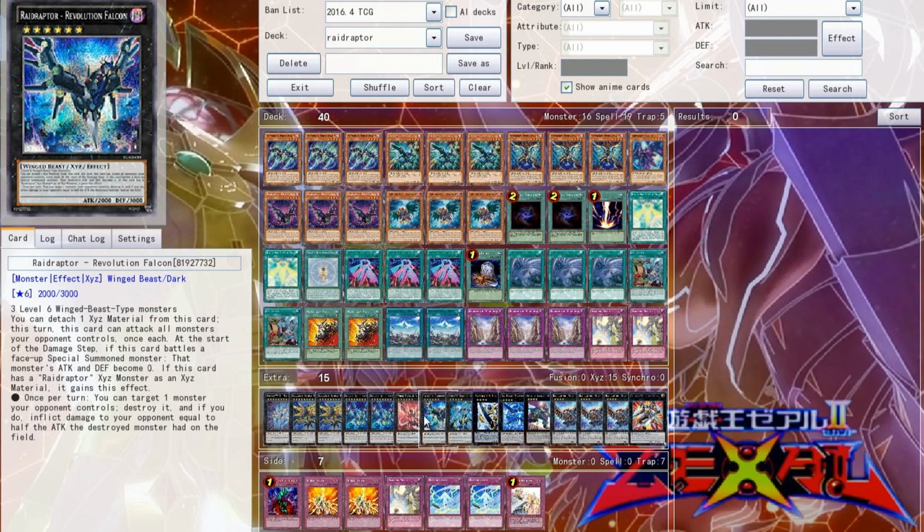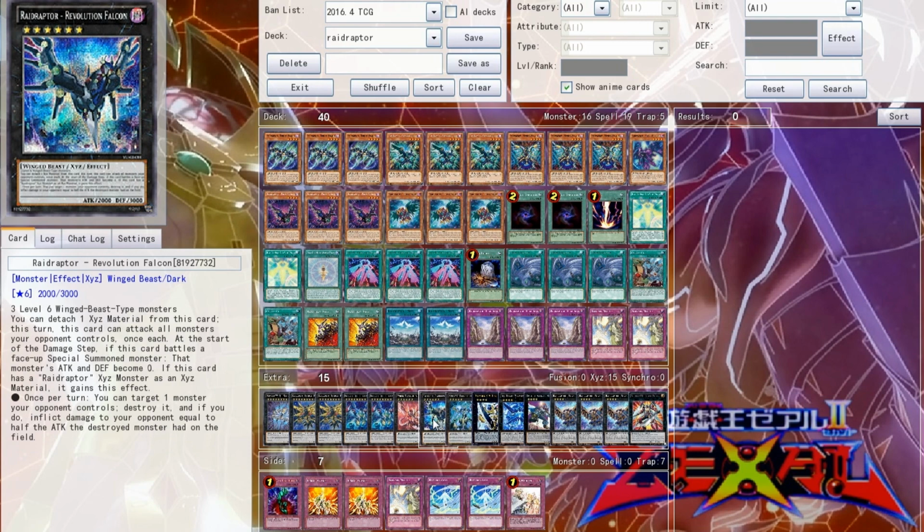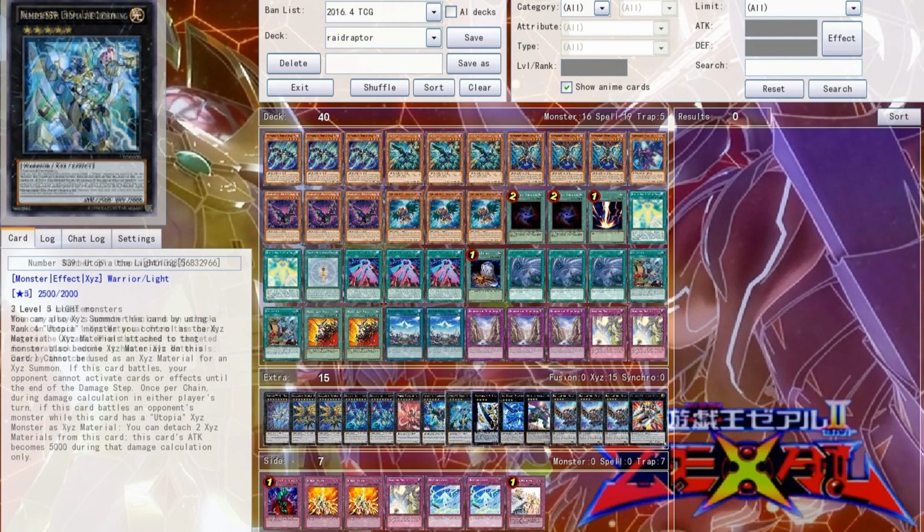1 Revolution Falcon. This card has pretty much won me games by itself because of its 0 attack point drop. When your opponent likes to pendulum summon everything in attack mode to go for a game-ending kill, you play this, and then you follow up with this. It's a deadly combo wombo that is just fun to do.